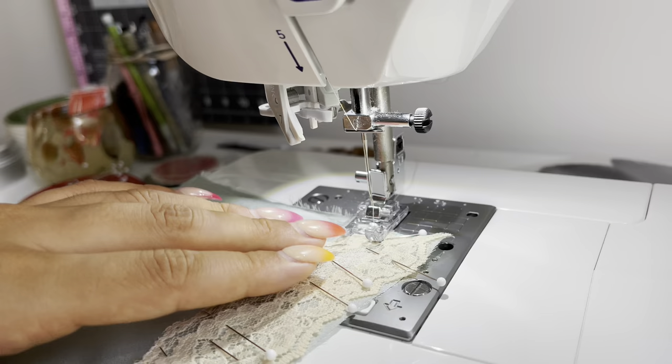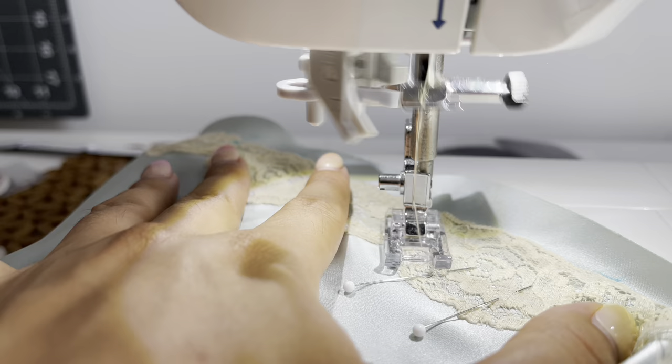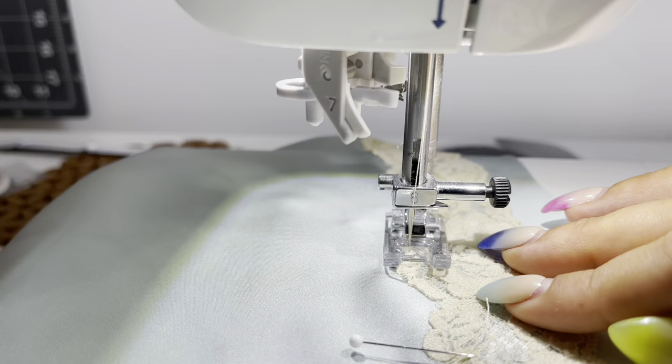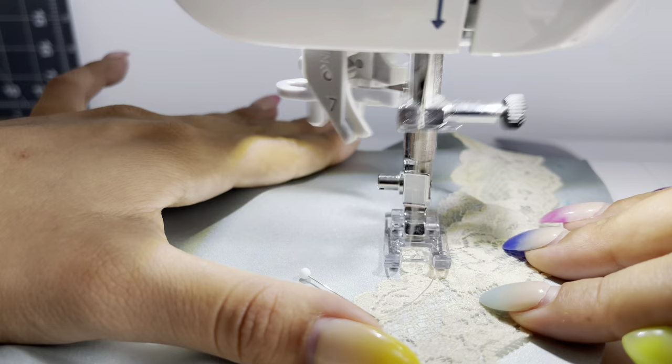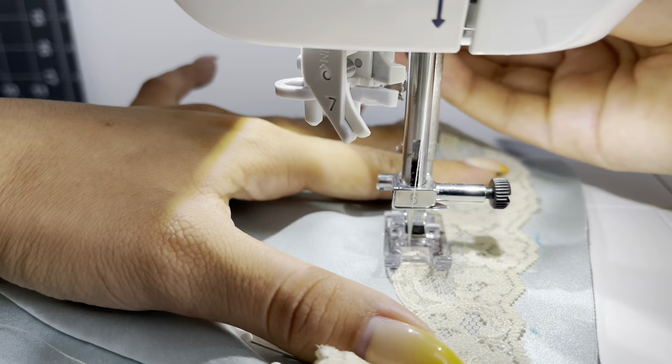Take it to your sewing machine using a zigzag stitch — don't forget to back tack. You're doing a pivoting motion, following the lace motif as close as possible to the lace edge, lifting your presser foot and turning. It's a very tedious part of applying lace, but this gives you the best look when finished. Versus just doing a straight stitch all the way down, which leaves little loose pieces of lace on each side since lace has curvature from its floral motifs.